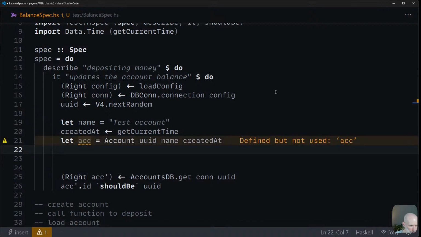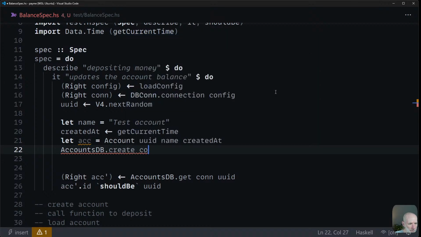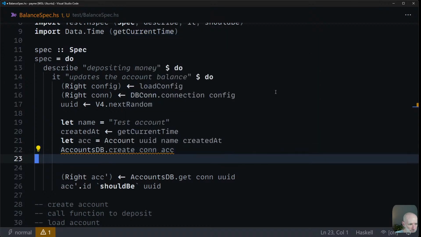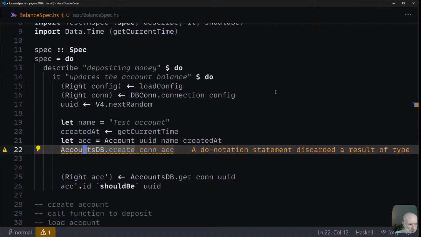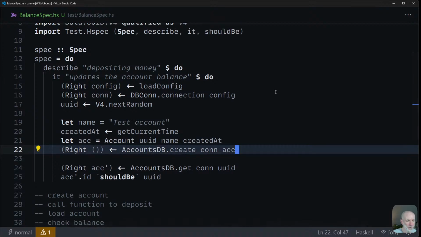And with account, I want to do accounts.db.create connection and the account. And this is going to be right of unit. Okay, so I've created, in theory, an account. I need to worry about clearing the database, but I can do that in a second.